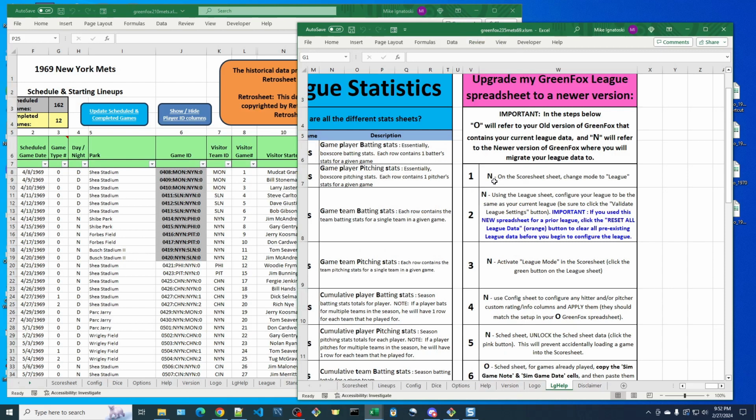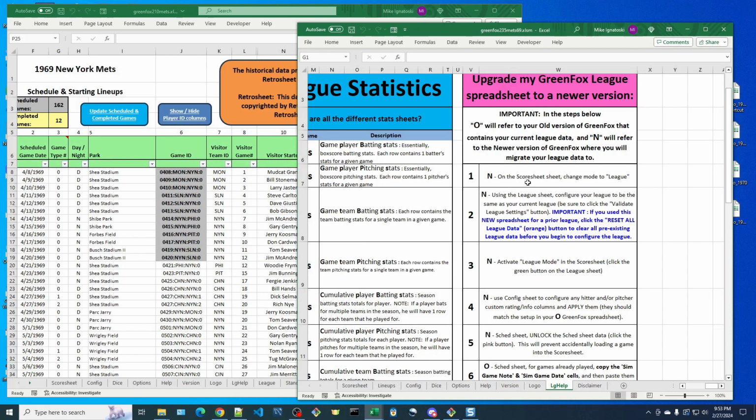That's step one. The N means on my new spreadsheet, on the score sheet, change the mode to league. So I'm assuming that your new spreadsheet is right out of the box or just downloaded from the Facebook page, so it doesn't have anything in it. If you ever used it for something before, you should clear anything out that was in it, so that it's starting in a clean status.